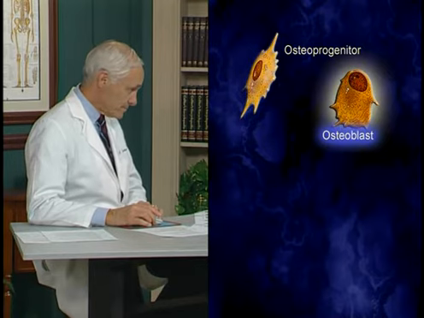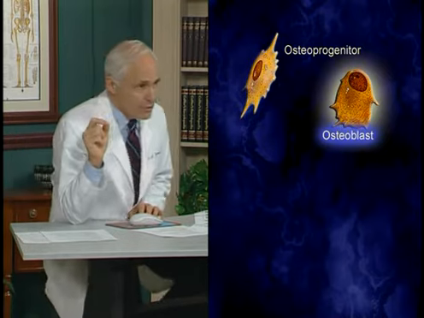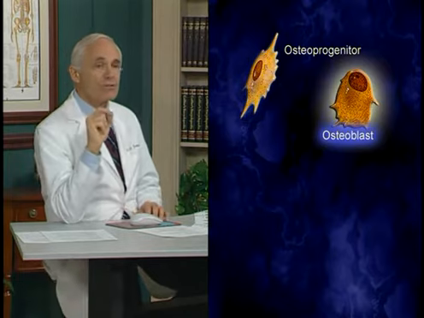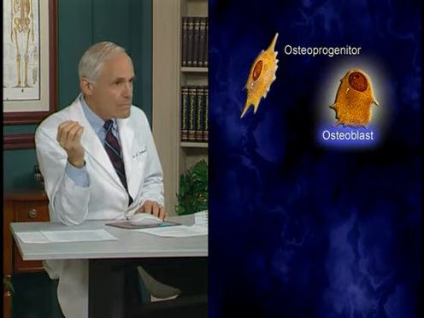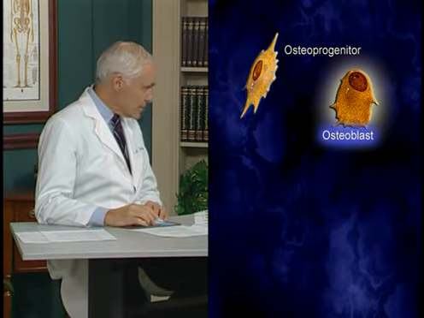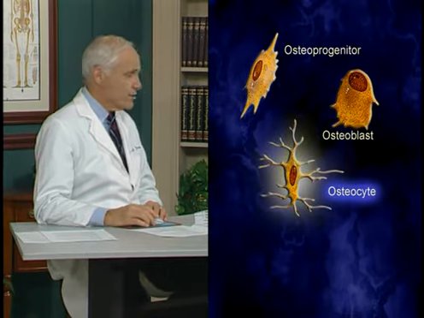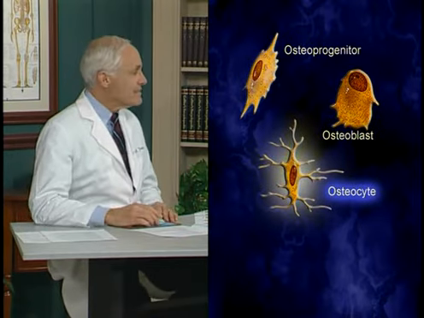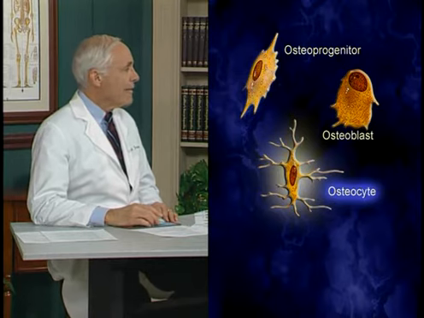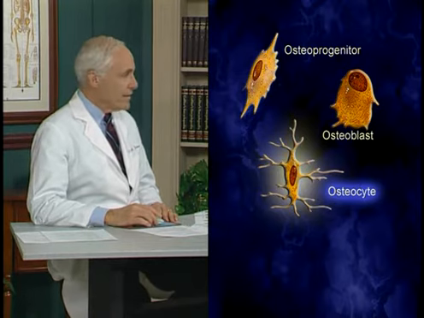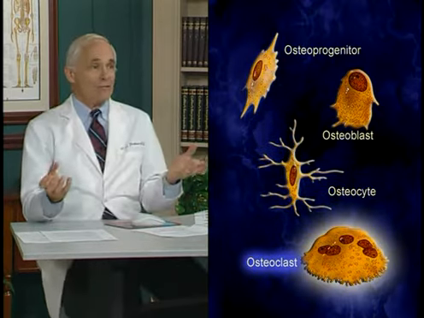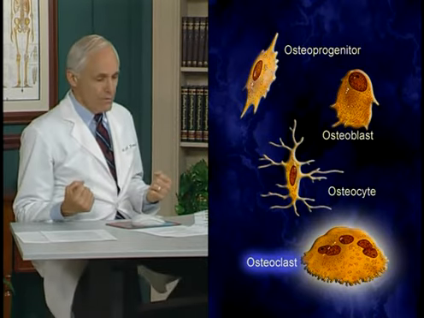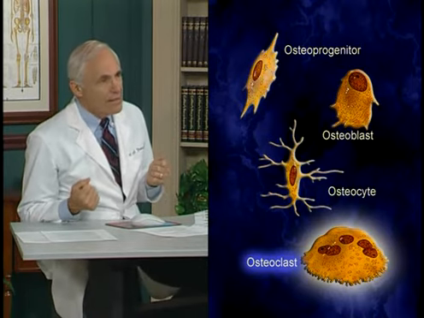Some of them go on and become osteoblasts. Blast is an early form, but it also, in this case, refers to the cells that lay down bone tissue. They create new bone. We have another bone cell. Here's a mature bone cell, and this is called an osteocyte, a bone cell, and it sits in a little space inside the hard bone and maintains the bone. And then finally, there's another completely different cell called an osteoclast, and it reabsorbs bone. It destroys bone.